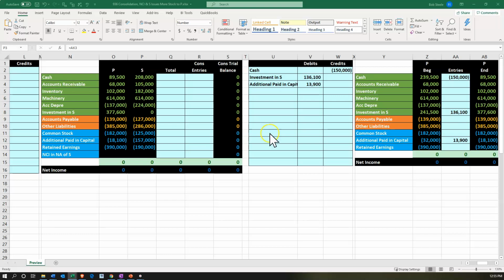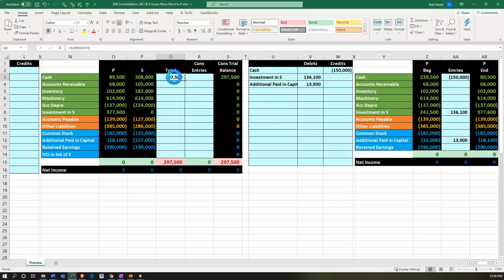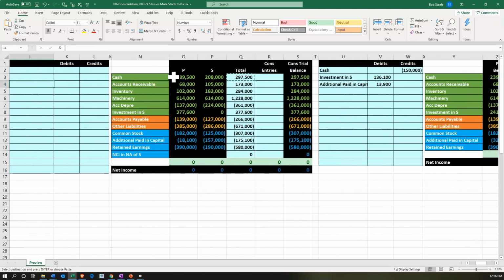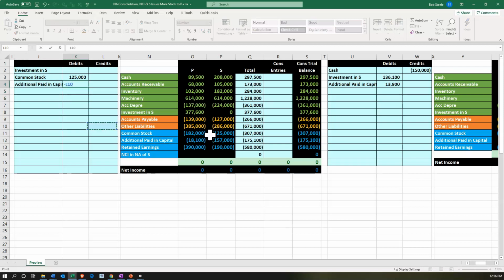So now we're going to say, all right, let's just pull these in. Then we can sum them up, and I'm going to copy and paste that on down. Then we'll do our normal consolidation process at this time. We've got the investment account, and then I'm going to do the common stock. Common stock has a credit in it, so we're going to do the opposite thing to it, which of course is a debit. Additional paid in capital, S's account has a credit in it, so we'll do the opposite thing to it, which will be a debit. And then we have the retained earnings.